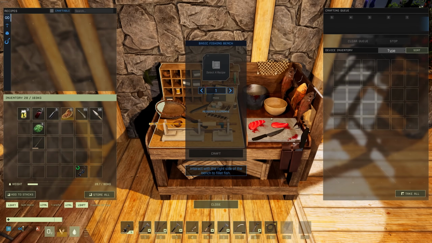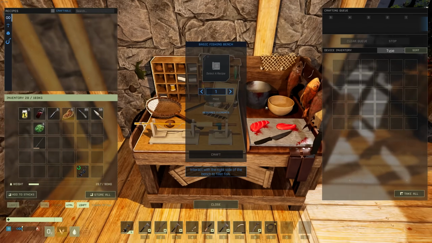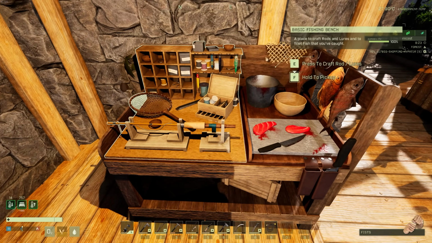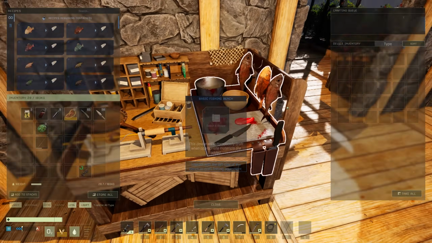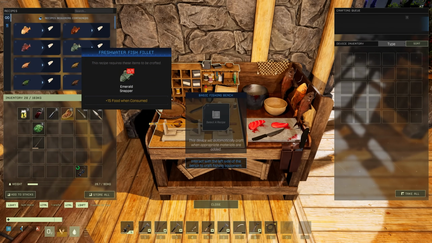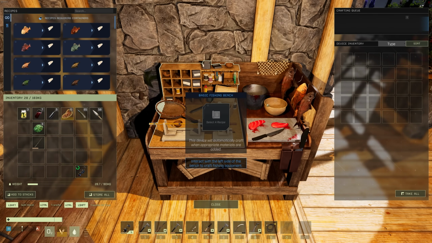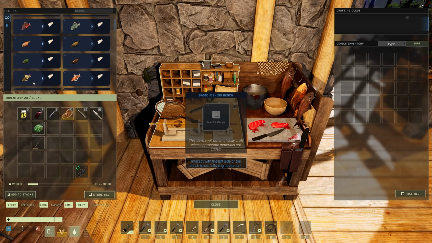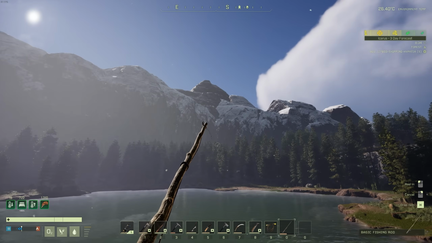I'm very dissatisfied that I could not fillet my fish over. Wait a minute. Are there different things to click on the crafting bench? This is the tackle part over here, and this is the chopping part over here. You're kidding me. Okay, so I just have to put the fish into the inventory, and I think it will automatically dice them for me. I just need to go catch some more fish now. Great. Well, let's see if the fish are running this morning.